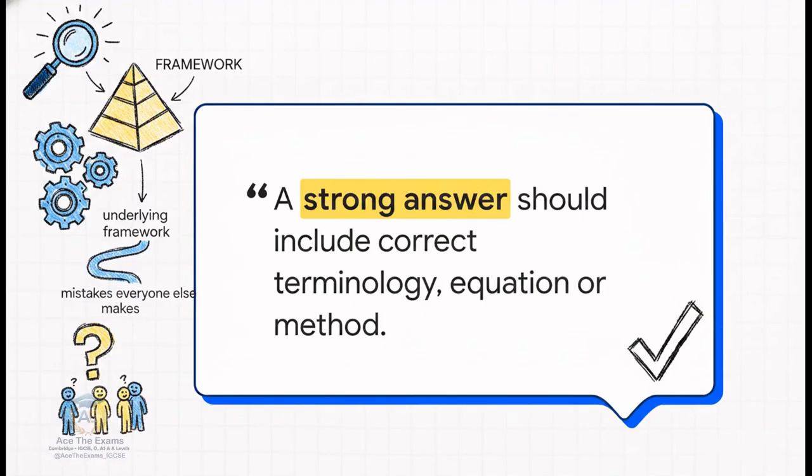Now listen closely to this part. In a moment, I'll show you the examiner clue that changes the answer completely. But first, you really need the framework that makes that clue obvious. Because honestly, if you don't grasp this underlying framework, that clue isn't going to help you at all, and you'll just keep making the exact same mistakes as everyone else.